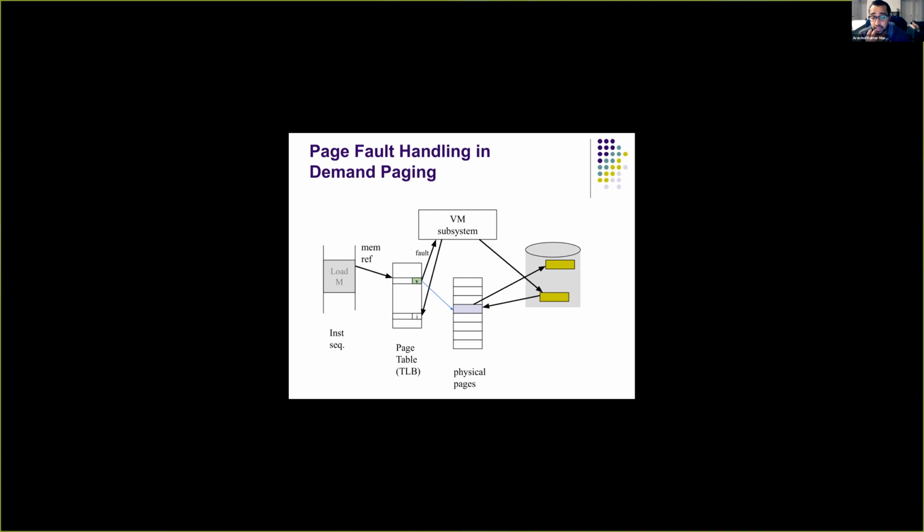So having this page table provides this amazing opportunity, or rather trick, for the operating system to provide the illusion of having all the pages in the main memory, whereas in reality only a few pages will be in the physical memory. Most of the pages will be on the disk. The operating system will bring the pages back from the disk whenever they are needed. So this is the essence of demand paging.